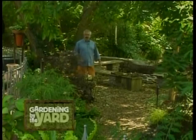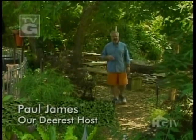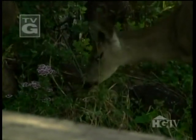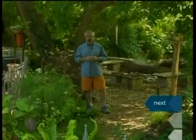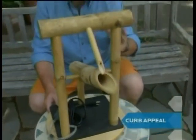Controlling critters in the garden, deer are easily the most difficult to deter, which is why I've devoted entire segments to the subject in the past. With that thought in mind, however, today I want to present a deer deterrent that may seem new to you, but is in fact centuries old. It's a deer chaser.